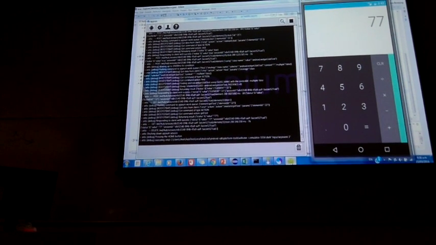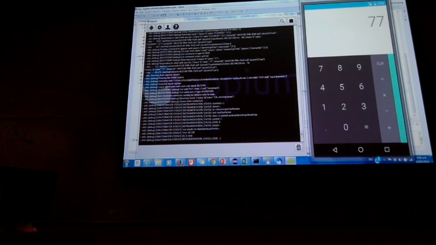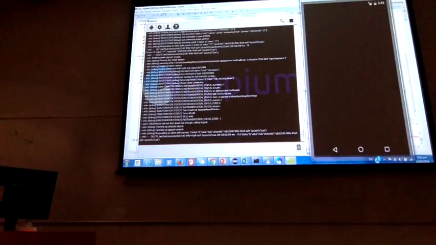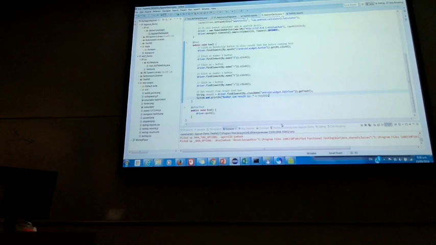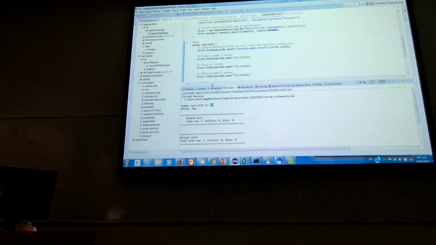And then we will close the calculator application. I didn't put any assertion, so it didn't actually say whether the test passed, but the end result is 77. So that's how you do mobile automation.